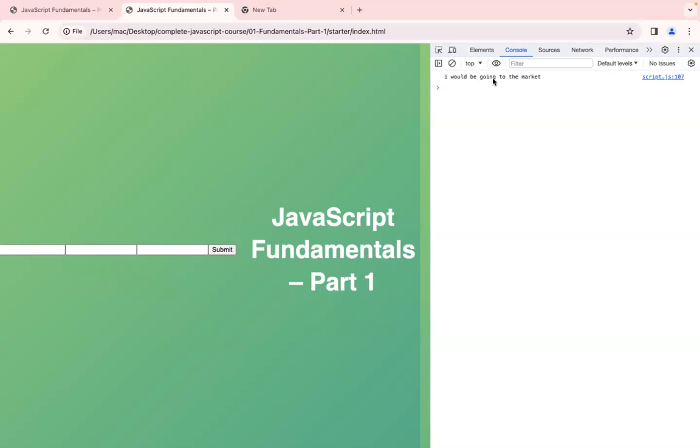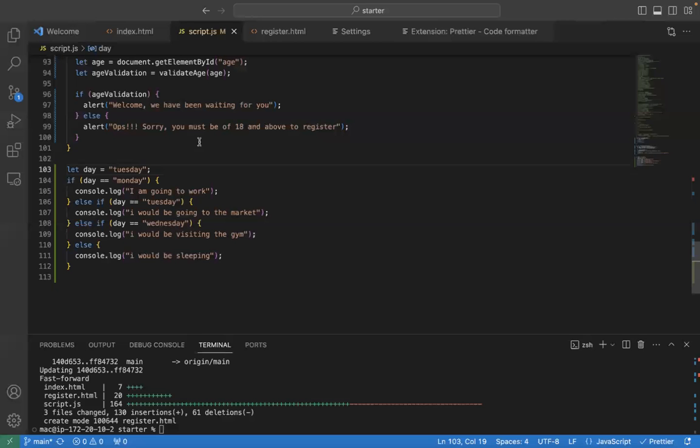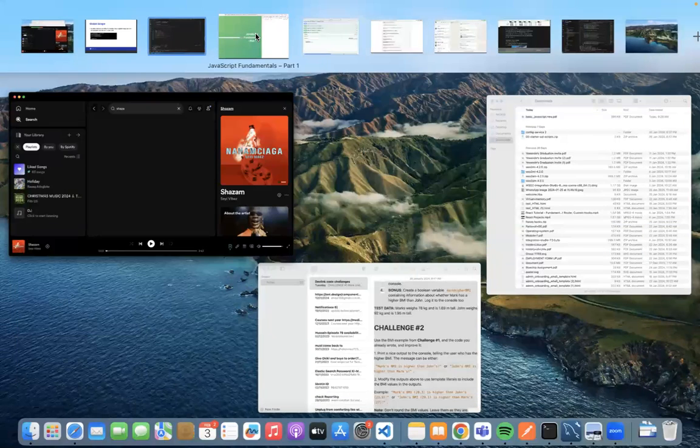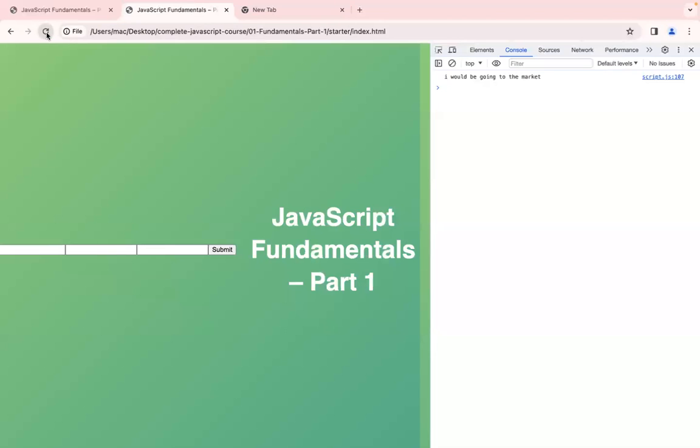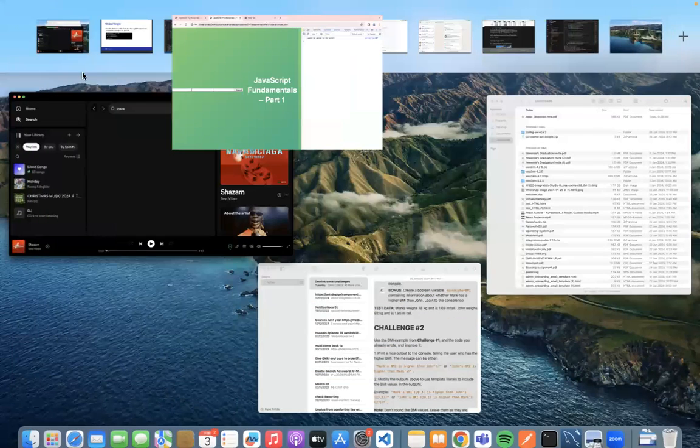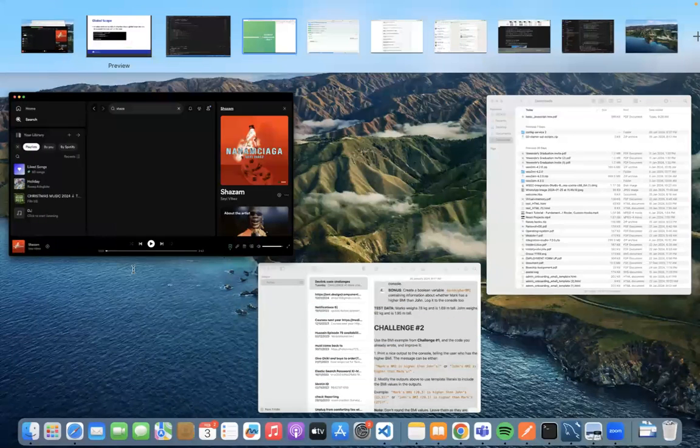What do I see here? I will be going to the market, right? Yes. If I decide to change this to Sunday, what would I see? I'll be sleeping.